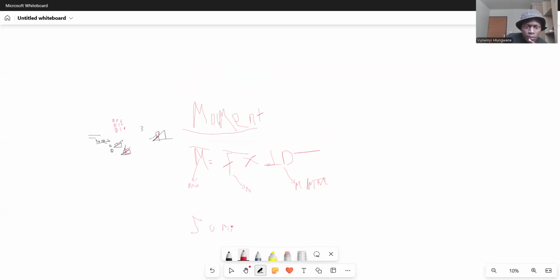50 nm. When you say nm, it's for what? It's for moment. Then they give you 40, 40 what? 40 Newton. Okay, you know it's a force. They say calculate the exact distance or the perpendicular distance. Therefore, now you know you are going to use this formula. It's not like they will always say you must calculate for moment.